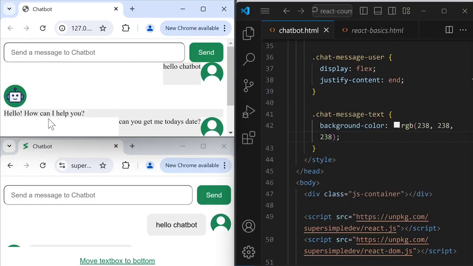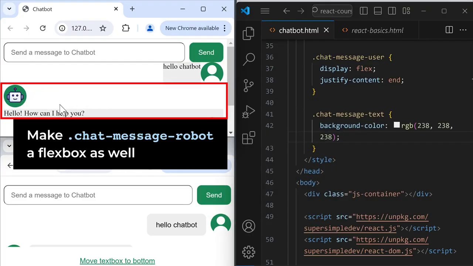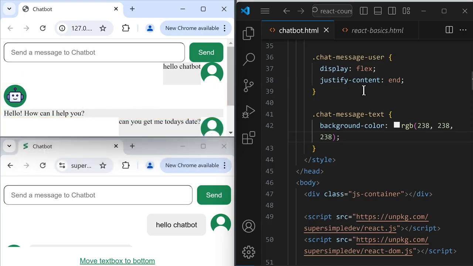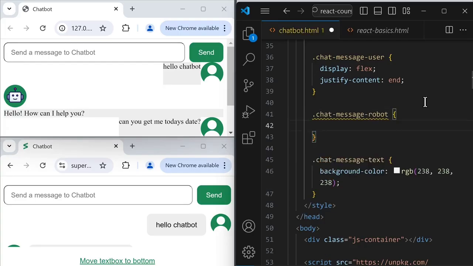One way to fix this layout problem is we can make chat message robot a flexbox as well. We'll go back to our code, and below chat message user, let's type dot, and we'll style the chat-message-robot and curly brackets.